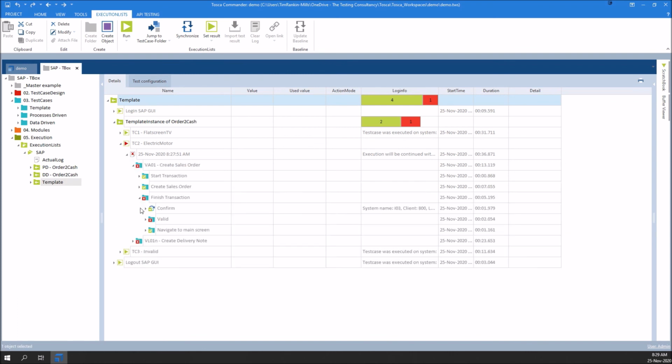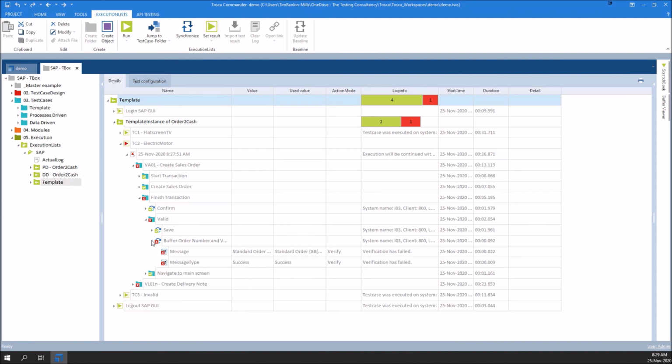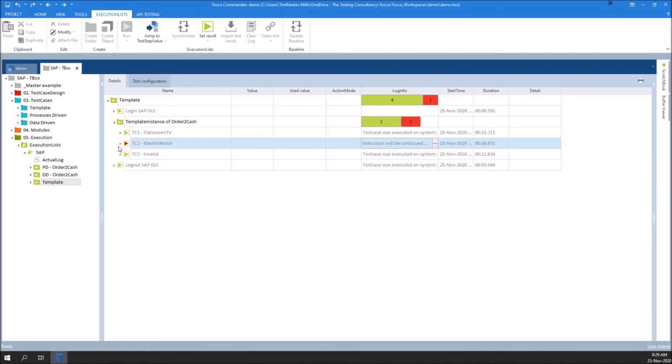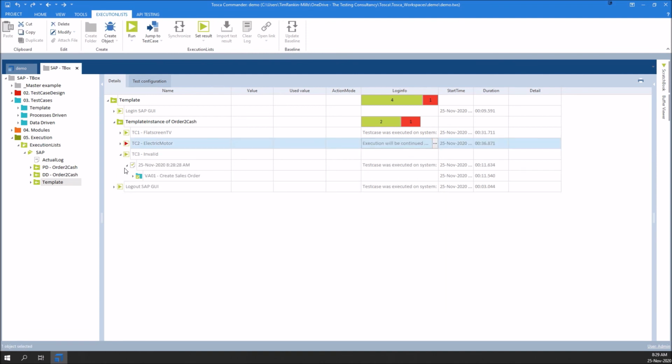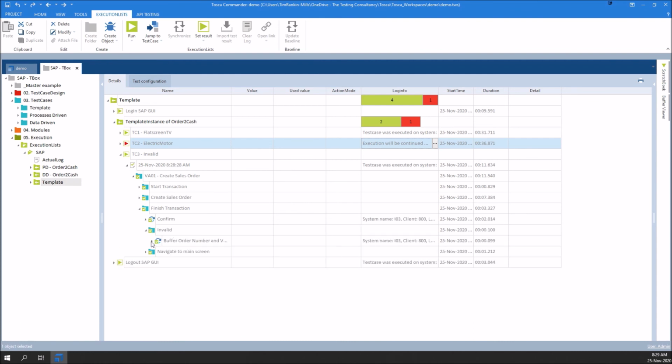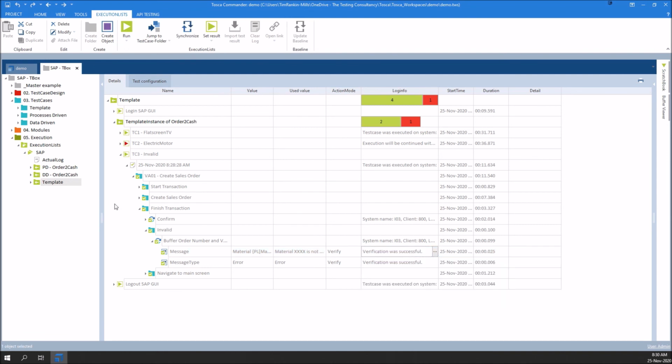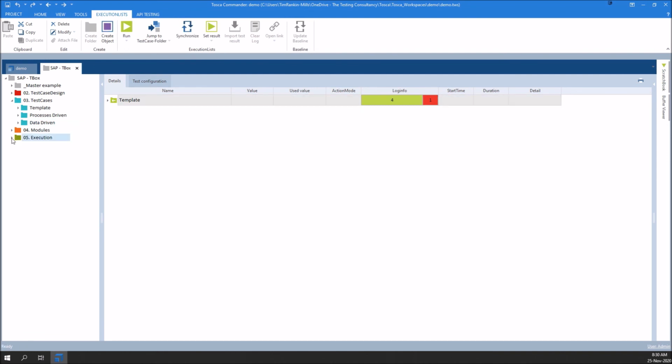This is an example of a failure. We can see here, the big red cross tells us something happened that wasn't as we expected. This is the one where we entered M3000, thinking this was a valid material. When we went to verify the message saying the standard order has been saved and extract the number, instead we got a message saying material M3000 is not defined. So we can go away and look at our setup to see whether we picked the wrong material, or whether there is something wrong in the setup. In the third one, we defined it as an invalid test from the first place, so we entered material XXX knowing that would be incorrect, and that correctly verified the error message.